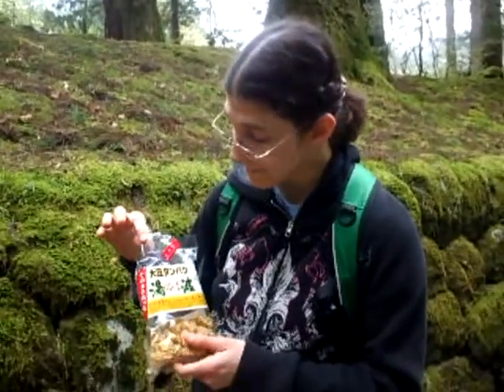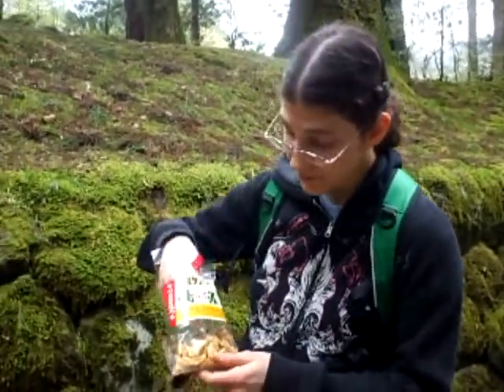The second thing is this yuba. We tried two kinds of yuba today. One was the more fresh kind — it was soft, and it's like tofu, made from soy actually. And this is hard, crunchy yuba. It has a lot of soy protein in it, and it's sweet and delicious with sesame seeds.